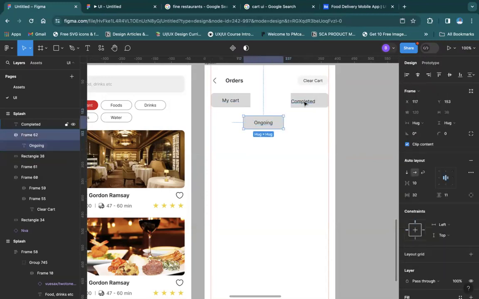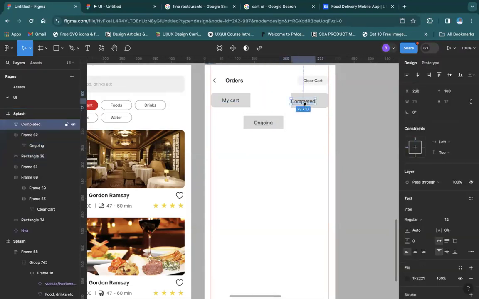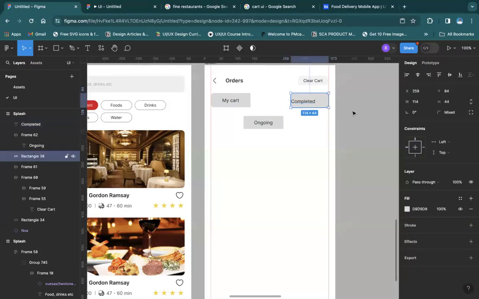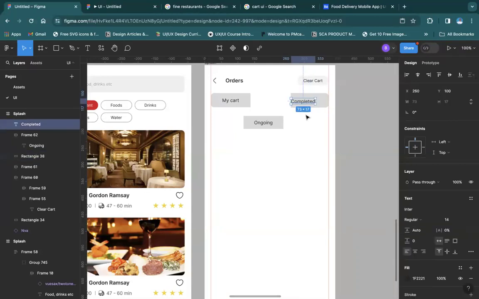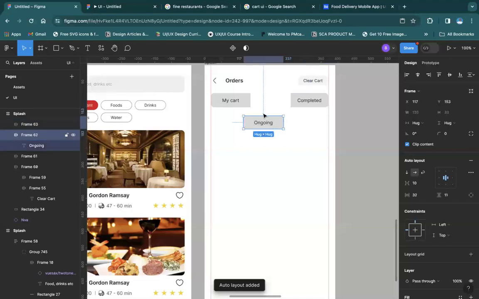Yeah, this is at the center, right? Just these two. So let me align it first before I use Shift A. Yeah, so it has worked.